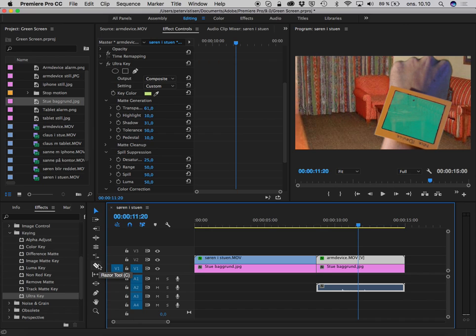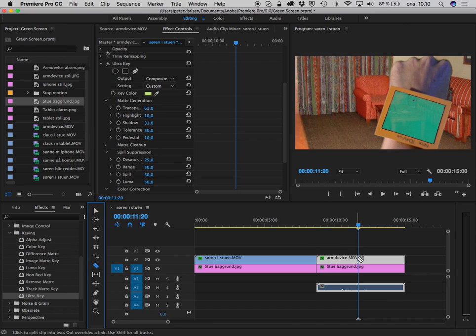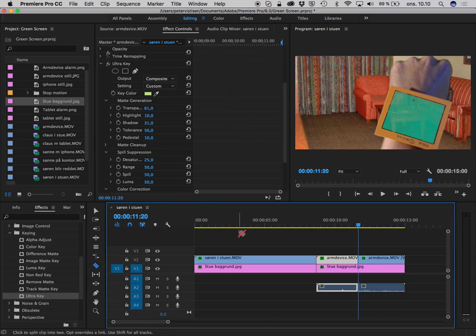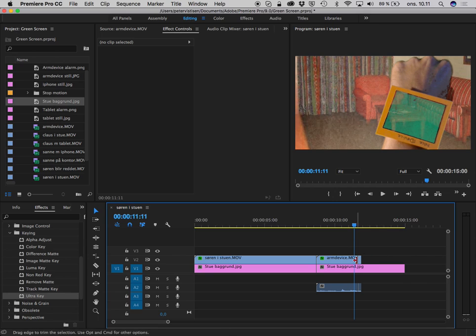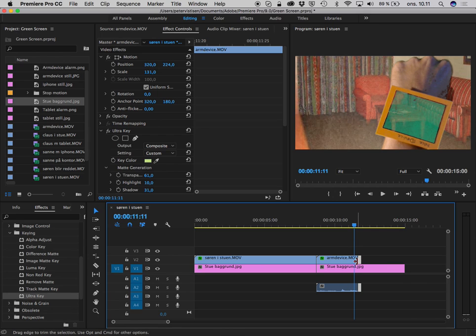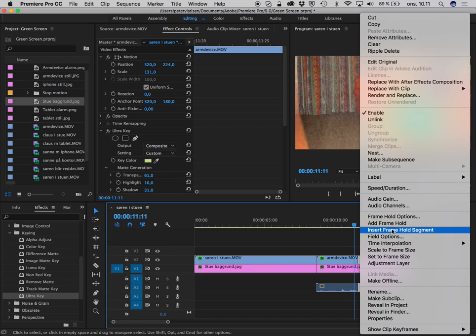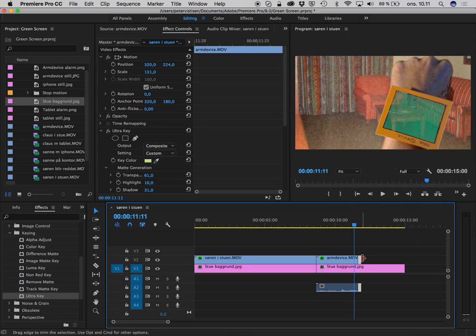So here I can use the razor tool down here to just cut the clip once more. And then maybe just make a short cut here. Now I have this small thing cut out between. And then I just select and delete the rest of it. And then I have this short clip that I just cut with the razor tool. And here I then add a frame hold. I just right click and find the add frame hold, click it, and then we are able to drag this up here.